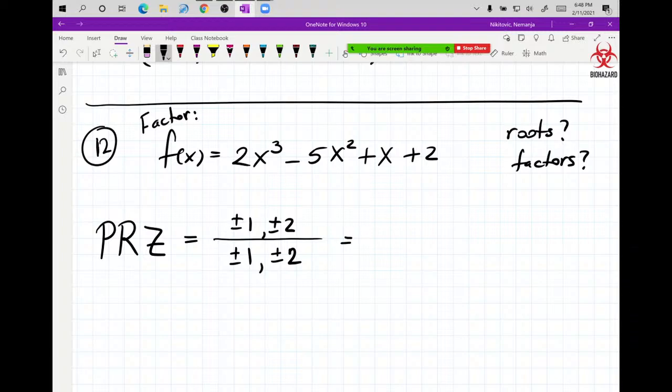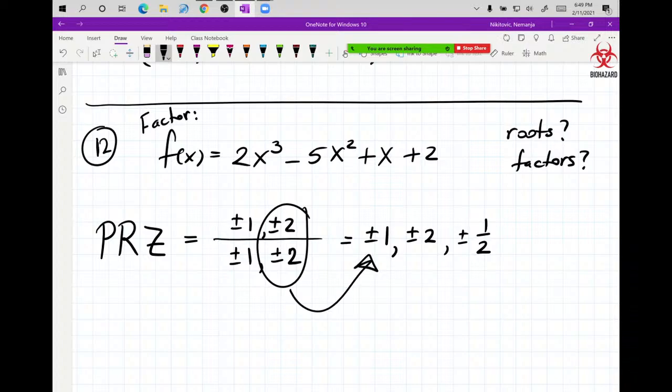And now 1 divided by 1, and then 2 divided by 1, and then 1 divided by 2, and then 2 divided by 2, which is what we already have. That's this. So we don't have to list the repeats. So these are all the combinations of dividing these guys. And you see you have 6 numbers.